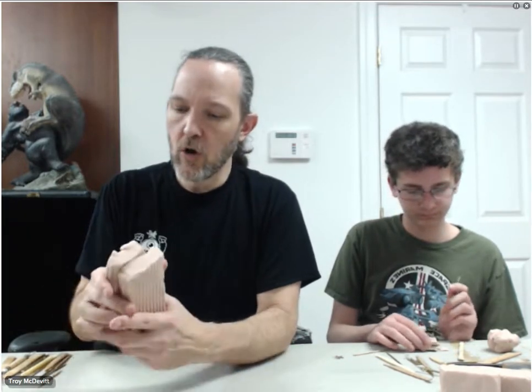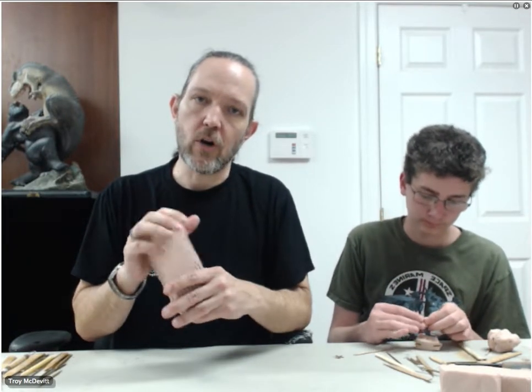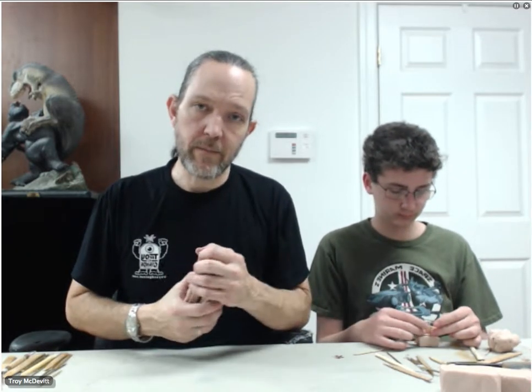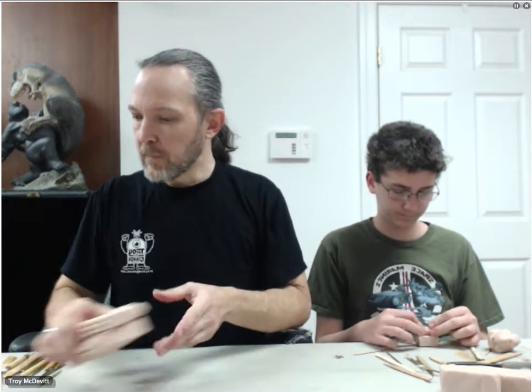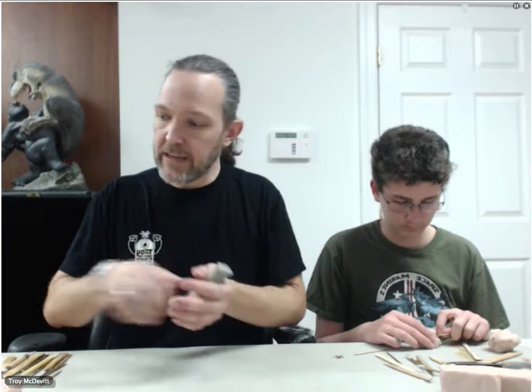So, like I said, Sculpey is the main stuff. And as far as baking it and all that stuff, those are things that you could definitely find on the forum or hit me up for. And then I also went over with you the other important thing, the dowels and the stands.